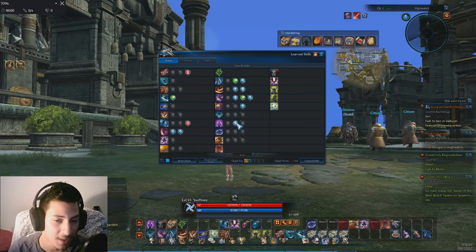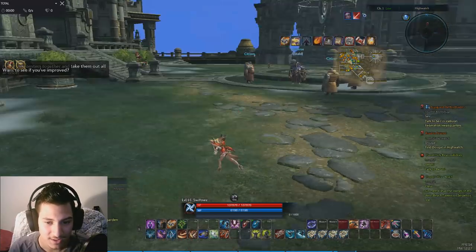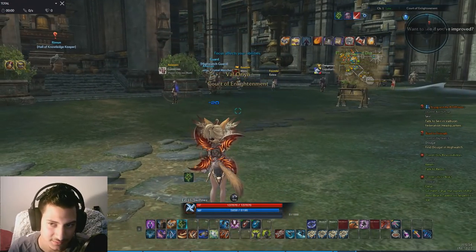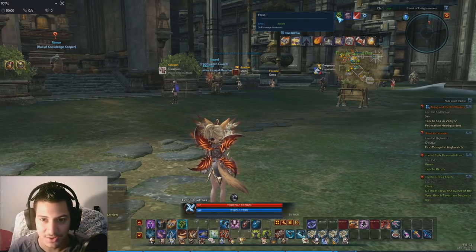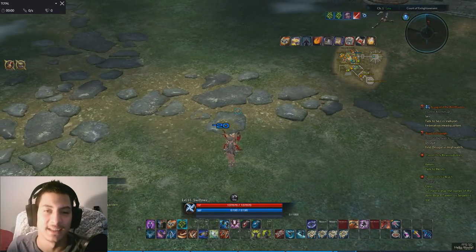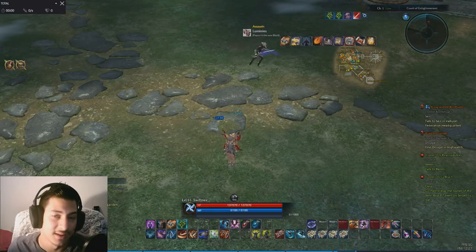Some skills are optional that you can use now and then, but I will get into that later in the video. Also, make sure you always have focus on. This is really important because it's going to stack up to 10 times and you're going to do way more damage. So let's hop to Gilliglade and see the actual rotation of a ninja. And it's not that hard, I will show you.